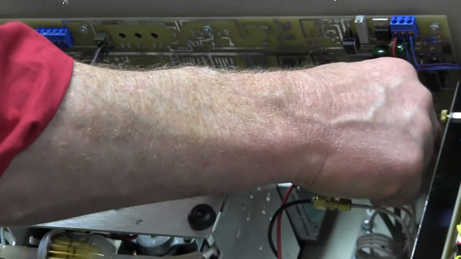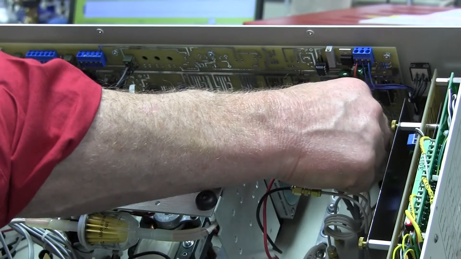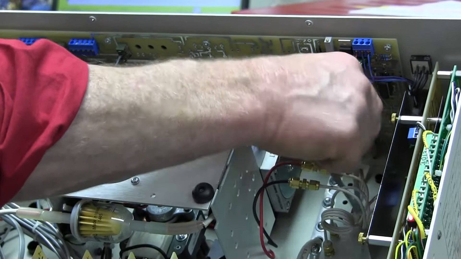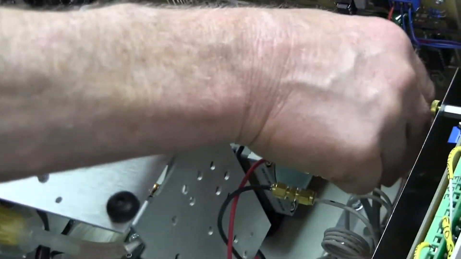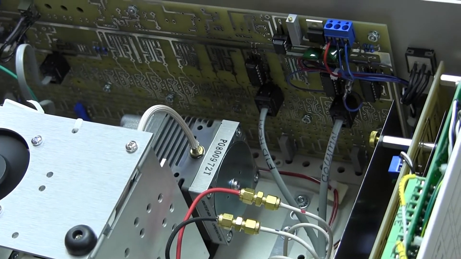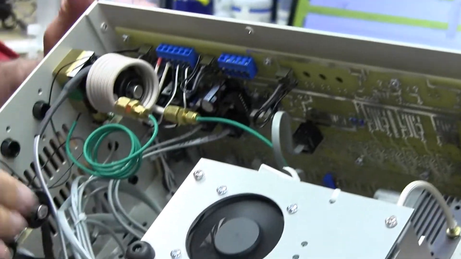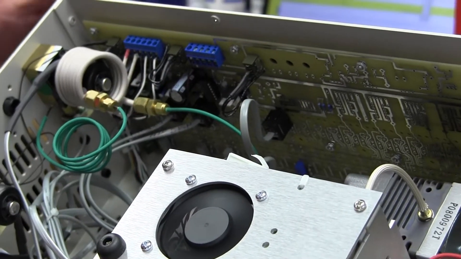So the first thing to do if this red light comes on and we're trying to figure out why is to make sure that all of these phone cords are actually securely plugged in. It's really only the ones in the heat area that are important. The ones that are over here have to do with the gases, the gas controls, and that really isn't related to this thermocouple out-of-range alarm. It's really only the heat control circuits.